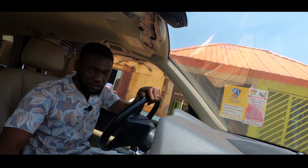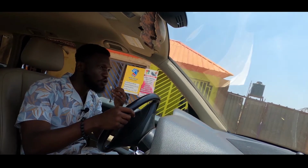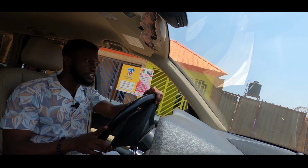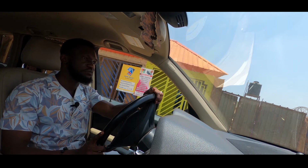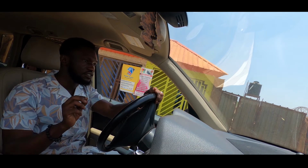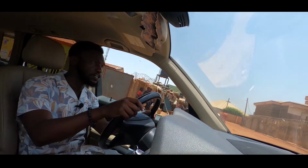There's a way Mercedes Benz smells, gives you that. Smells real good. It always smells new, kind of. I don't know if it's the material they use. I'm not even talking about air freshener, you know. There's a way you get to know someone that you don't really need them to spray a particular perfume. They have their own scent. Most Mercedes Benz have a similar scent, just like the C300 I drove last week. Has a similar scent actually.